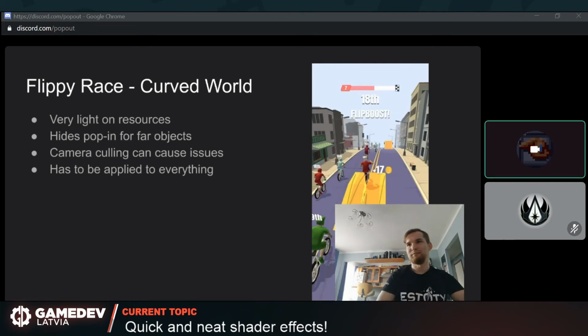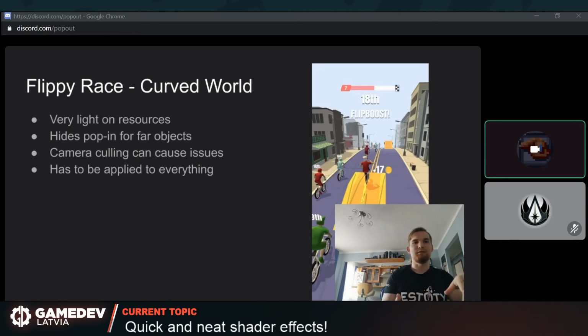Oh, sorry, the polygon was below it, but yeah, small detail. And also, if you use an effect that should deform everything in the world, you have to apply it to everything, all the surfaces in the world. So I had to write shaders for solid opaque surfaces and transparent surfaces, like particle effects. All of them needed to have the exact same vertex offsets to run properly.